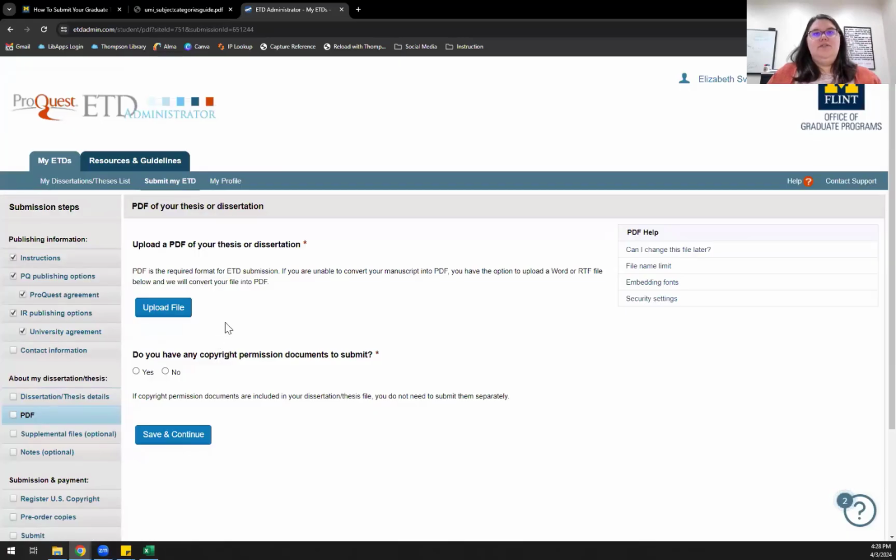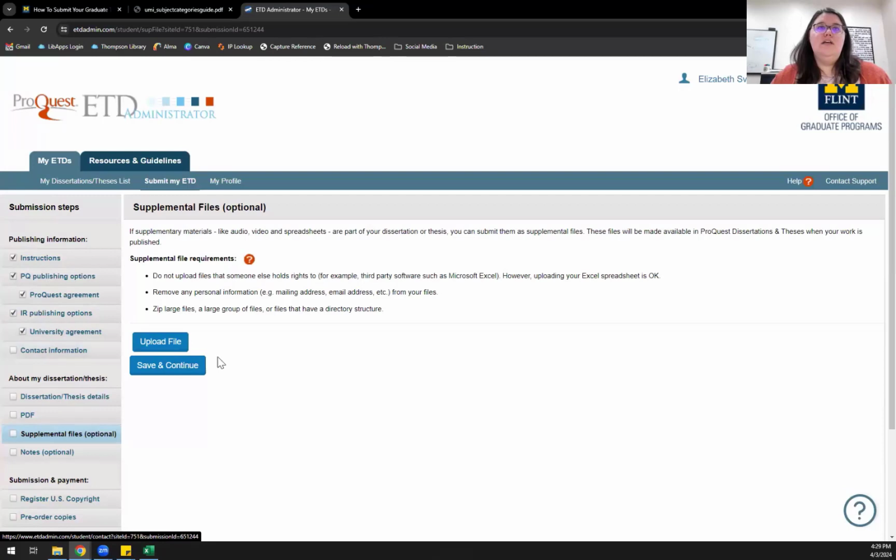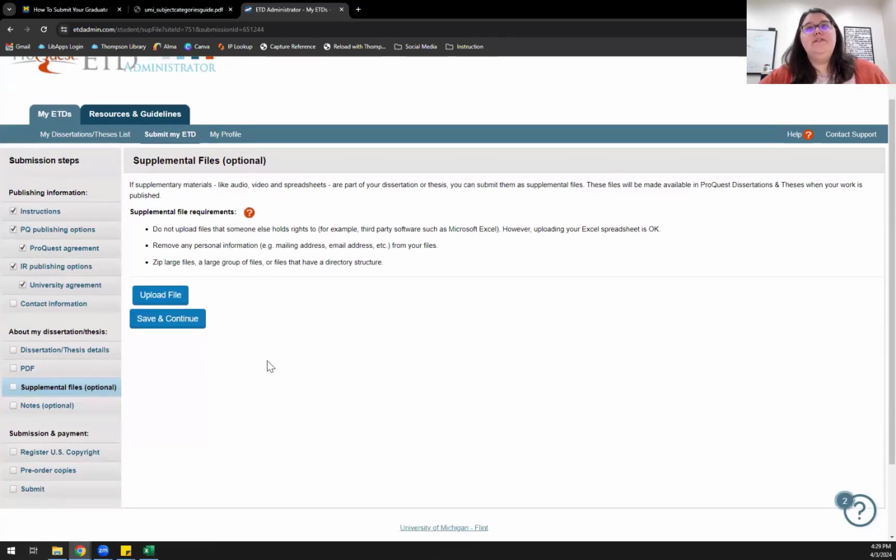This is where you're going to update or upload your PDF. So you just upload a file, pretty standard. So if you had to ask for permission to reproduce an image or some sort of graph or something else within your dissertation, you would also upload the permissions that you received here. I haven't seen that a lot with our students, but again, if you did have to request it, you can put that in here.